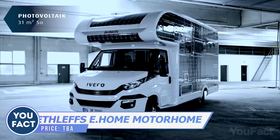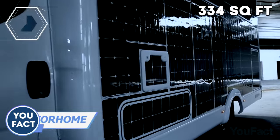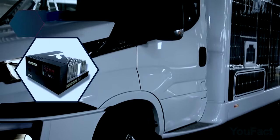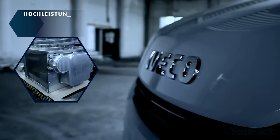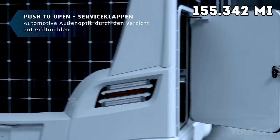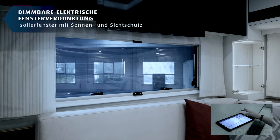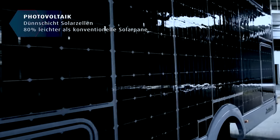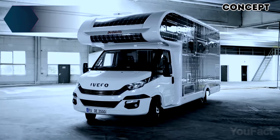This one looks like a giant power bank — and it kind of is, because this Death Left's e-home motorhome runs on an electric drive. Around 334 square feet of solar panels placed all over the RV can generate up to 3,000 watts of power, stored in a 228-amp-hour battery. The manufacturer states the battery is suitable for around 1,500 cycles, resulting in a maximum range of around 155,342 miles. There are many other great features, but there's one tiny con: you can't buy it — it's still a concept. It's not hard to imagine what would happen to all those solar cells on pebble and insect-ridden highways. Like many inventions, it had the right idea, just maybe not the best execution.